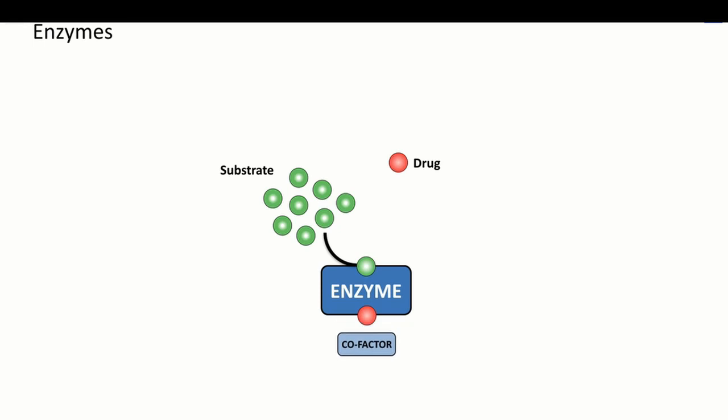Finally, because some enzymes may also require binding of cofactors to allow them to catalyze their reactions, drugs may either compete for the cofactor binding site or interfere with the production of a cofactor, thereby reducing the activity of the enzyme. Drugs may also act on enzymes to activate them, to prevent their activation by endogenous substances, or to alter the availability of a cofactor. Some drugs are so-called prodrugs that require conversion by an enzyme into their active form in the body.